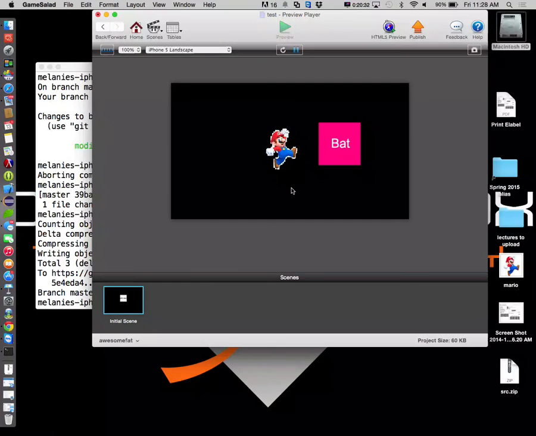Now, what we need to start thinking about is, in this little scene, there's very little going on, right? We have Mario, and we have a single box on the screen. And the single box only displays text, which is a constant action. And Mario listens for the mouse click event. But other than that, there's not things happening on the screen. We don't have monsters coming back and forth and stuff flying through the air and all this stuff.